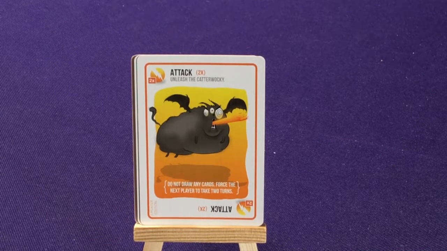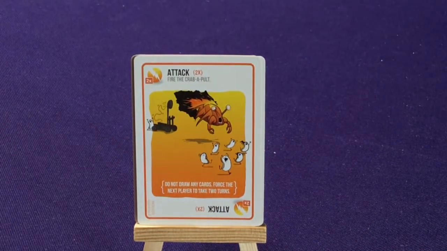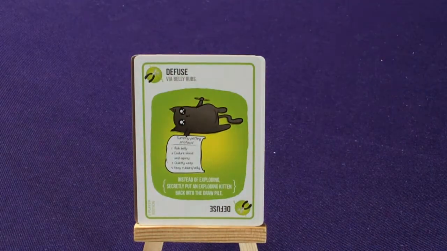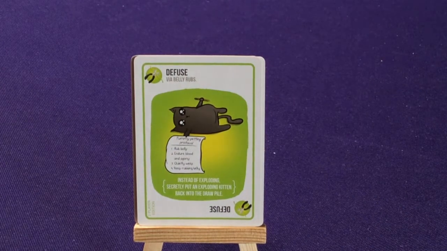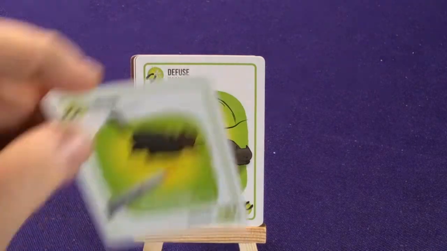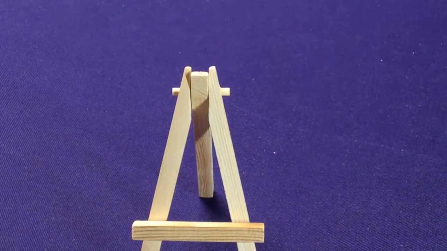So unleash the Tatterwalkie. Do not draw any cards. Force the next player to take 2 turns. And fire the Crabapult. And then our last cards, of course, are Diffuses via Belly Rub, via 3 AM Flatulence, and via Laser Pointer. Alright, so that's all we got.